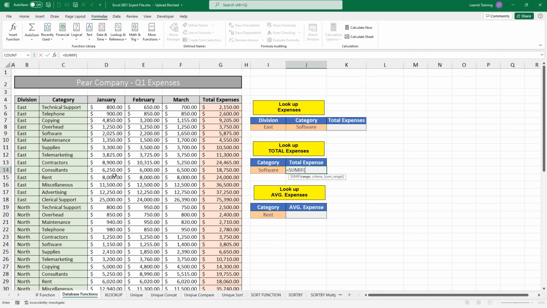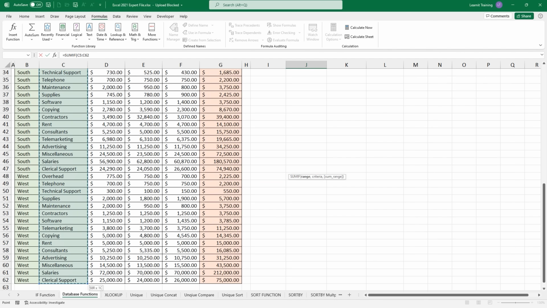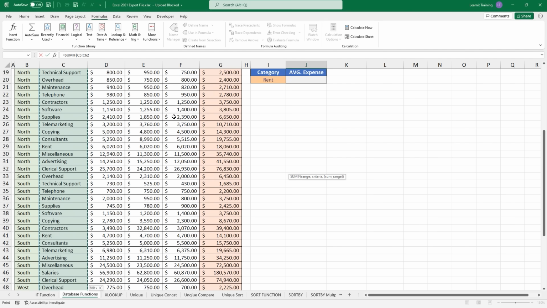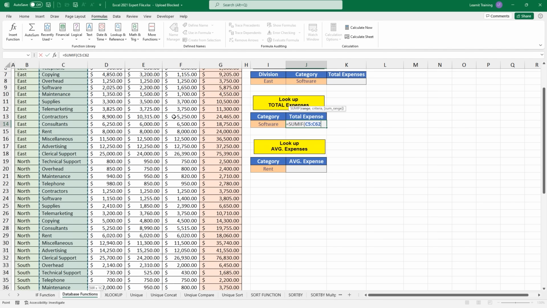So I wanted to search through my entire category column. And I'm going to do that using keyboard shortcuts. I'm going to use the keyboard shortcut Control, Shift, and a down arrow to select the entire column for myself really easily. You never know how large these things are. Great, so I end up getting the range. That's the list of all of my possible options.